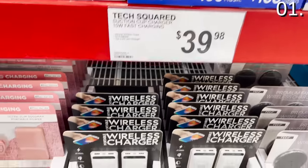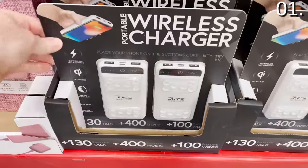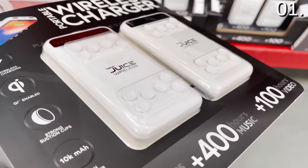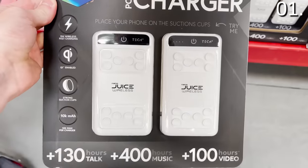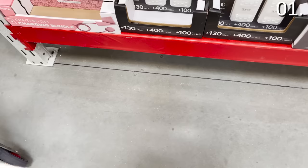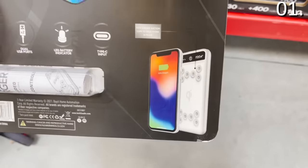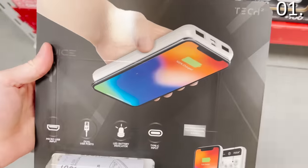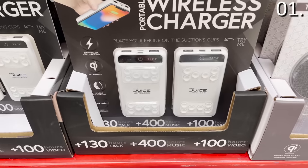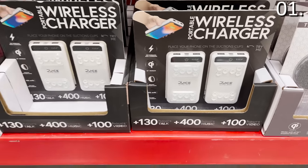The first thing you should be buying at Sam's Club this month: if you've noticed your phone and accessories going dead and needing a recharge more than ever, it makes sense — we're out enjoying the weather, our family, hosting, and traveling again. The two-pack of wireless chargers with suction cups is a phenomenal grab. $39.98 gets you two that attach to the back of your phone for wireless charging, or use them in a regular charging format without the suction cup.